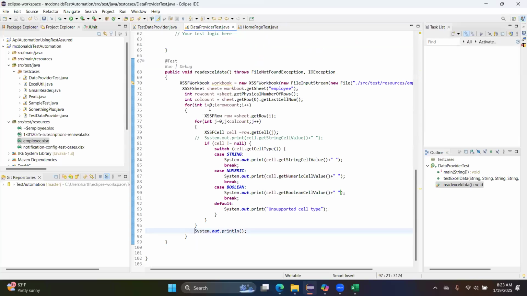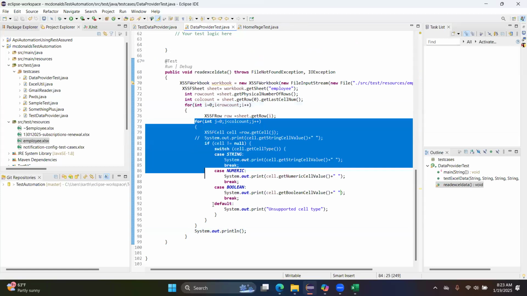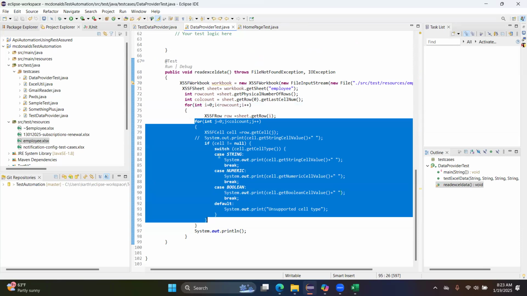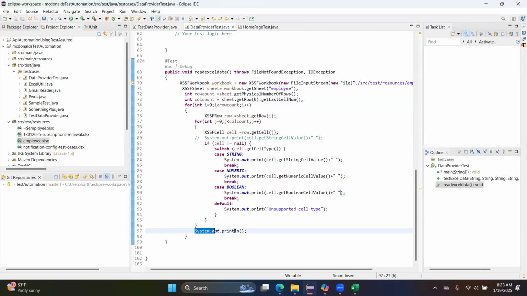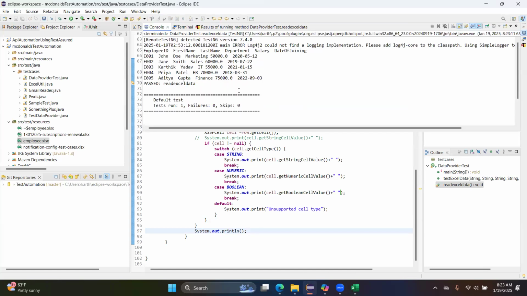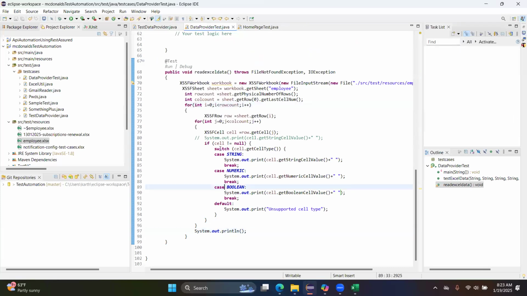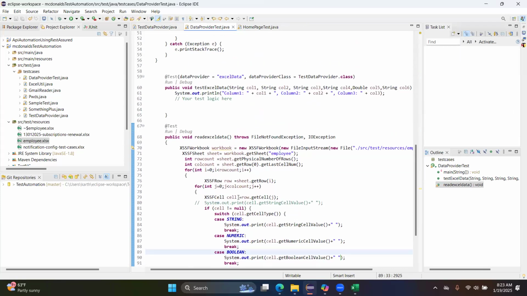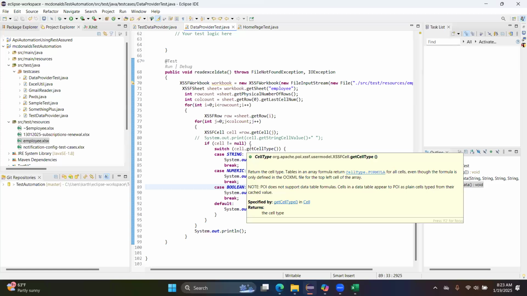See, I told you. For each row, for each i, it will execute entirely. Once it prints the entire row information for the first row, println will add one new line for the next row. That's how it's showing in a structured way. That's the only thing. You don't need to do all this formatting, I did it just to show you. All this is clear, right?